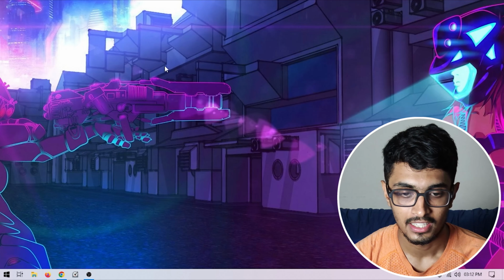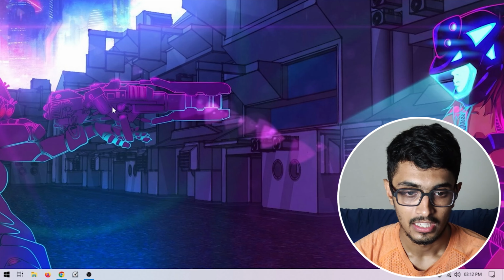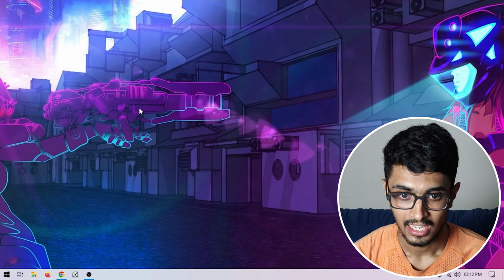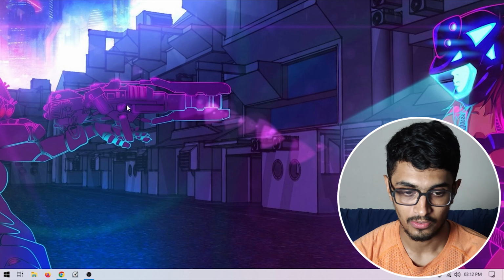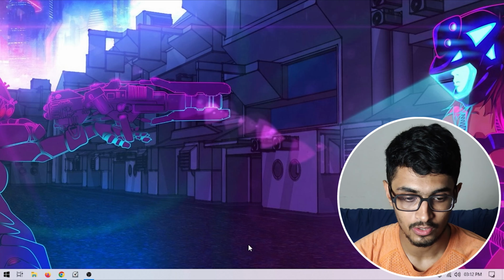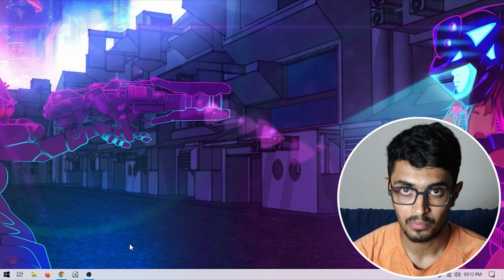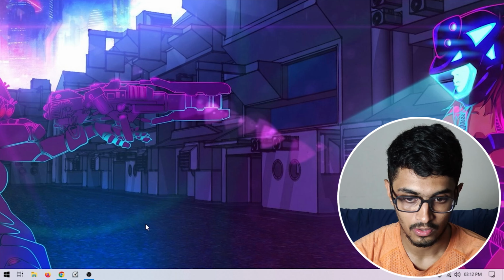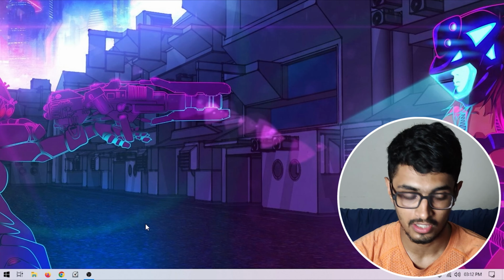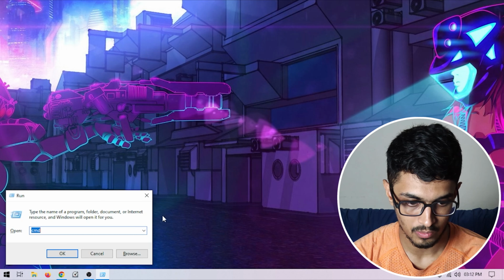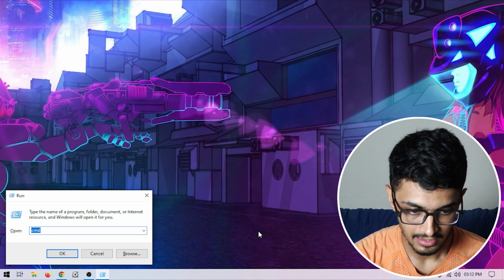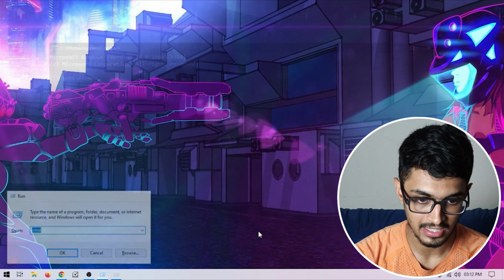After you have installed the JDK successfully, it's time to check if the JDK is successfully installed in your system or not. For checking this, you will have to go to the command line prompt, and there is a shortcut. Just press Windows plus R, and a run window will pop up, and in there just type CMD and press enter.